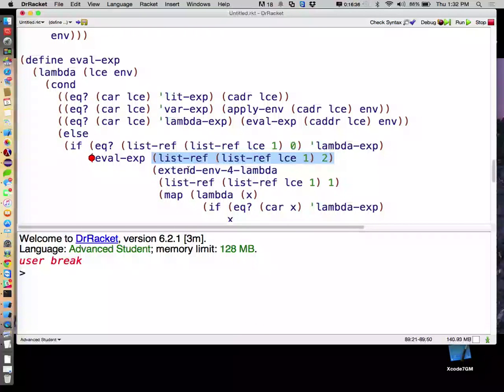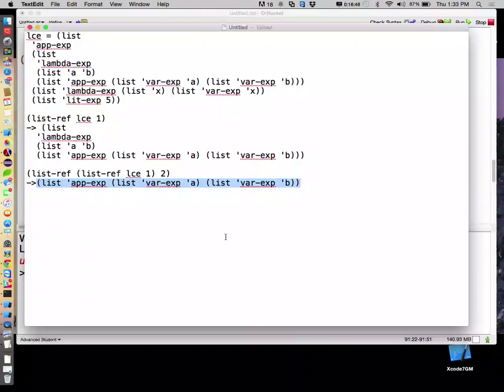All right, so ExtendEnv for lambda, we're going to take listref LCE 1 1. Okay, so what's 1 1? Let's copy this guy. Okay, this guy is going to boil down to, so this is 1. 1, 1 is going to give us this, right?